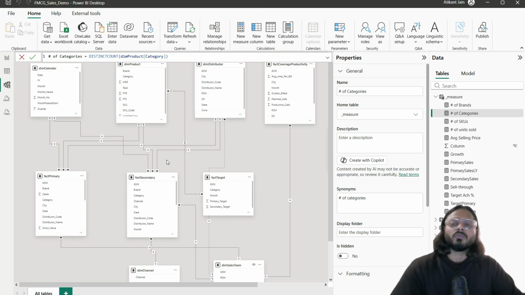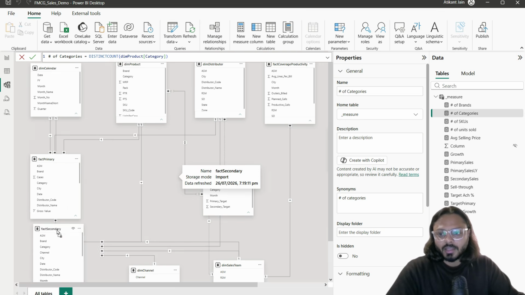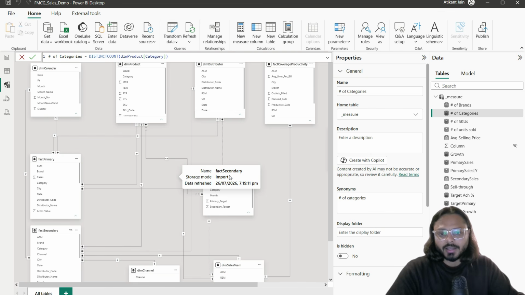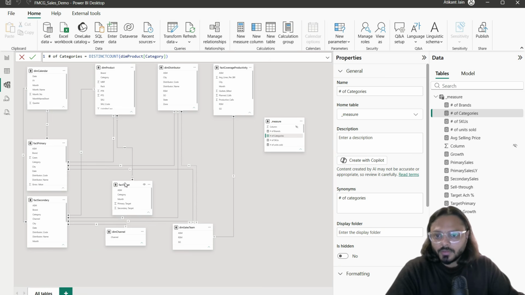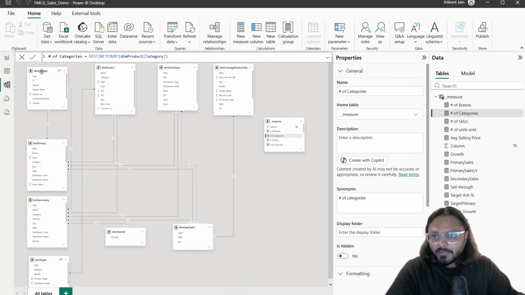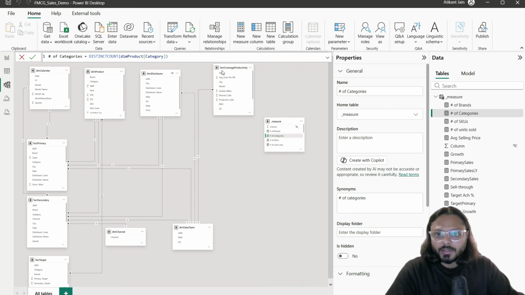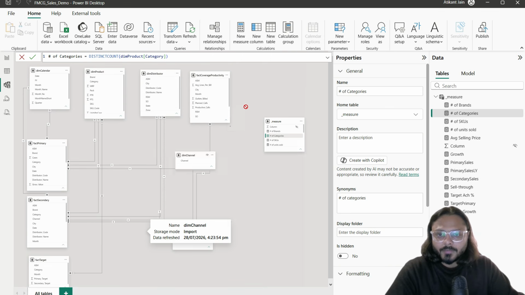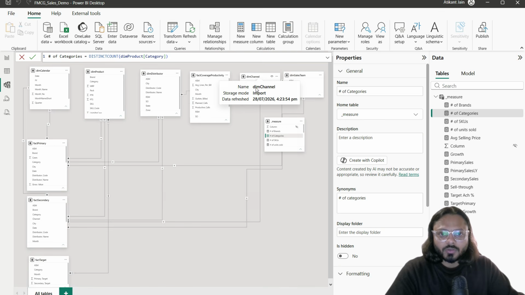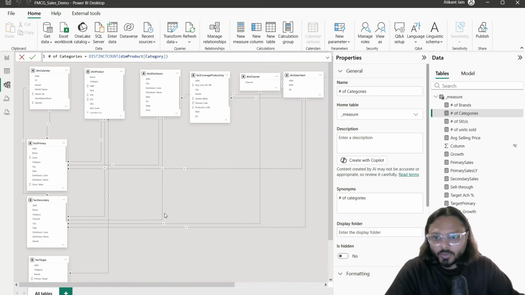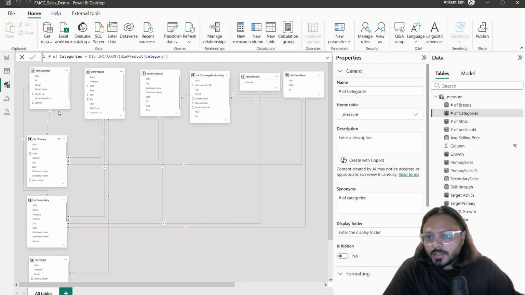My best way of doing it is keeping all the fact tables aligned in a vertical way, and having all the dimensions on the top towards the right, like this. This is my favorite setup, so it makes it easier for me to understand how the data is flowing.